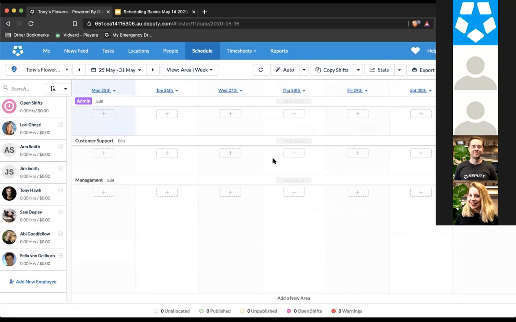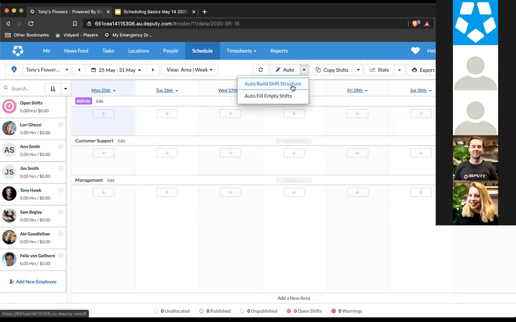Deputy's going to spend a few minutes thinking, because it's communicating with so many different data points, about how to flesh out an automated roster that does its best to make sure that you can go ahead and hit publish immediately. But it's not going to do that publication for you, because it's really going to want a set of human eyes to go over everything and make sure that you're happy with it before publishing that shift. But this is one of the biggest time savers that you can do, which is great.